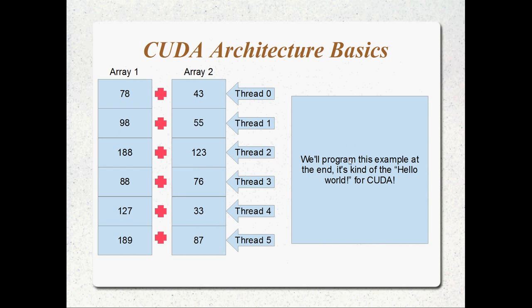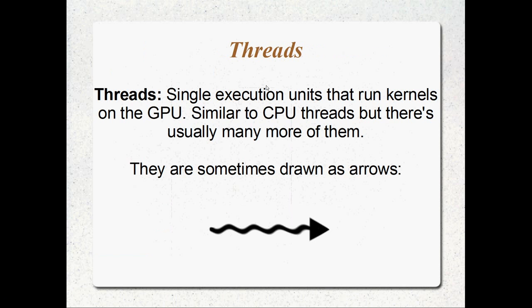Sort of. So this is kind of the hello world of CUDA. This is just the most basic use of the GPU, and we'll code this at the end in an example. It's pretty cool, actually. But before we get to coding, we've got to go through 100 million terms. So let's just get stuck into it, shall we?